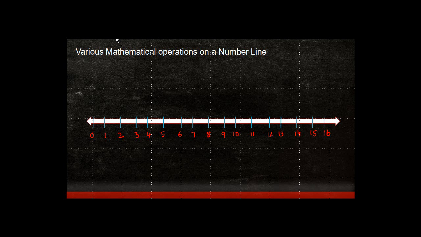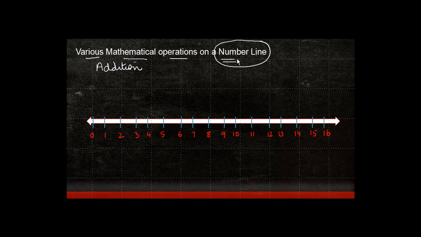You must have done a lot of addition, subtraction and multiplication on a general basis. Today in this video, I will tell you about various mathematical operations on a number line. So if you have to do an addition or a subtraction or a multiplication using a number line, how can you do it is what we learn in this video. And like we said, let's start with addition first.